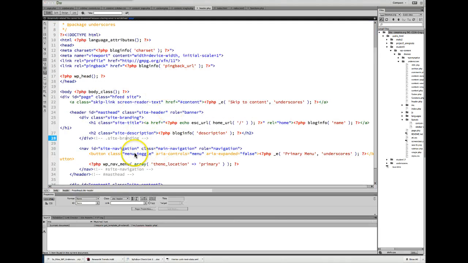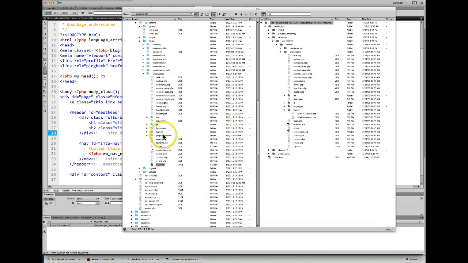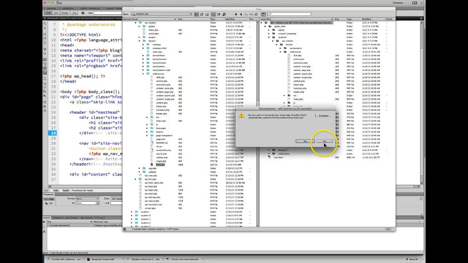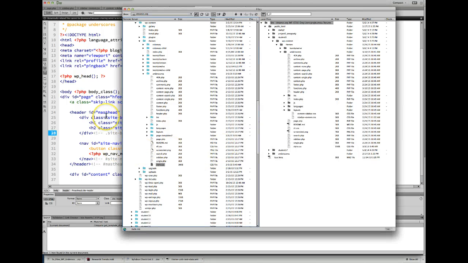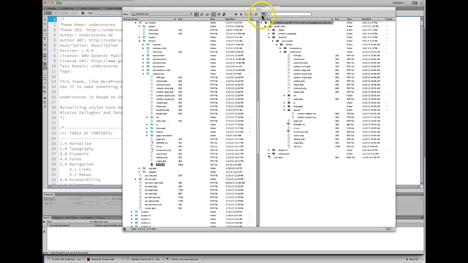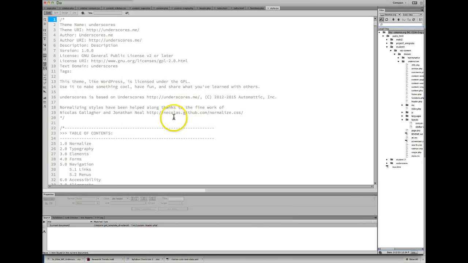Okay, so now that we understand a little bit about what's going on in the code of the header.php file, let's take a look at the style sheet, and let's create an area inside the style sheet where we can put our own custom code that will deal with these sections of the header. So I'm going to go back out in Dreamweaver here. I'm going to expand my little connection window, and I'm going to find the style.css file on the remote server. I'm going to double click on it, and that is going to download it and open it back here behind me. And I'm going to go ahead and close this window, and then here's our style sheet.